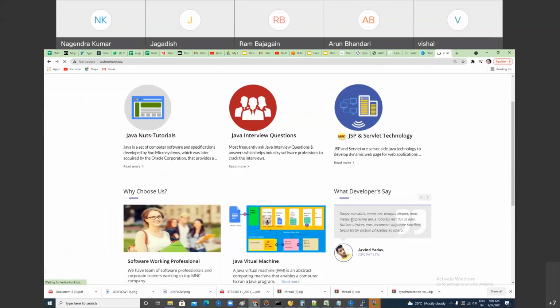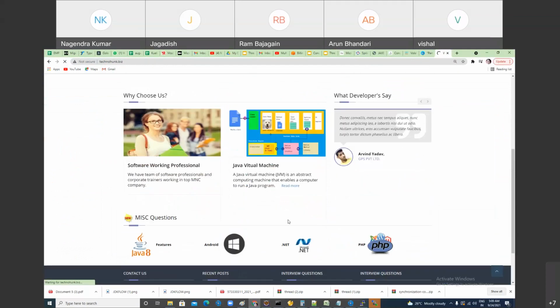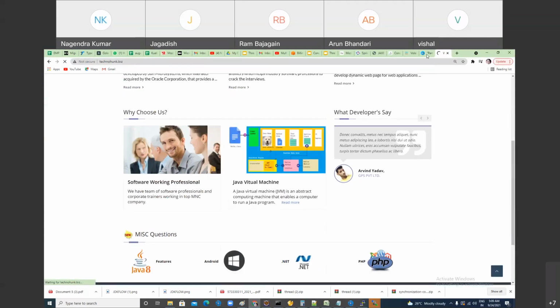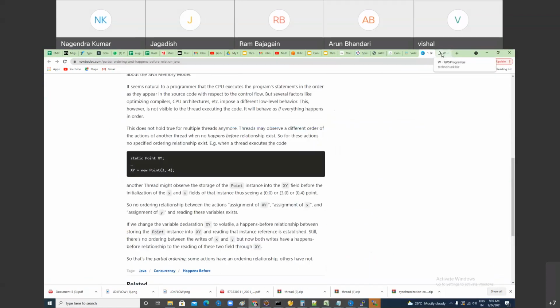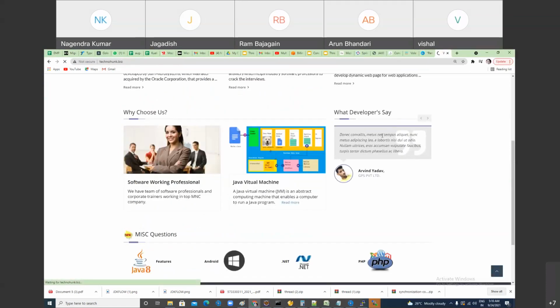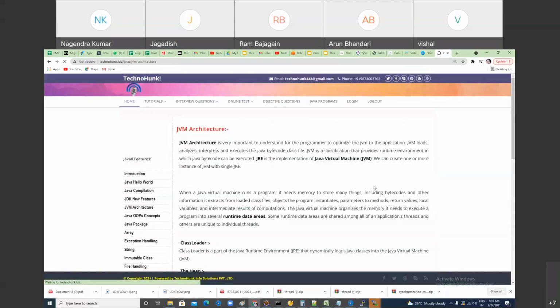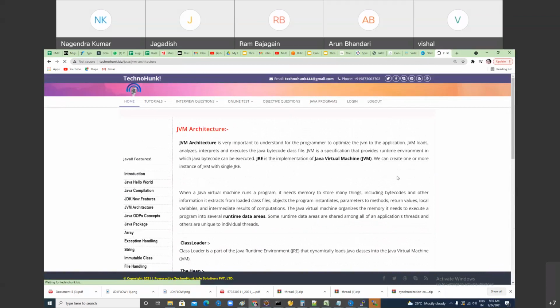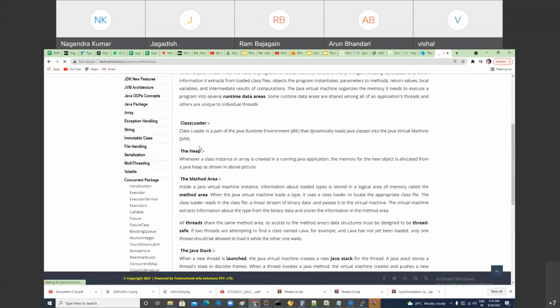I'm going to show you the block diagram of a Java virtual machine. Java virtual machine is a special machine which is responsible to execute your Java program.